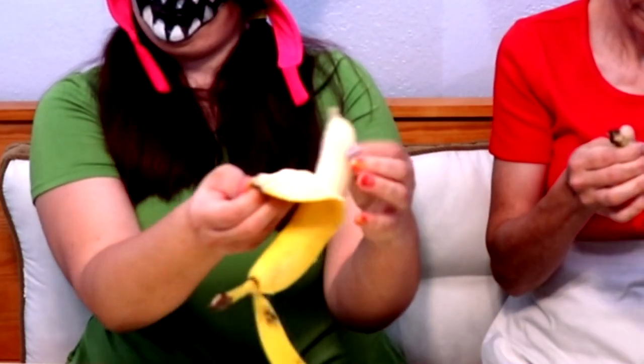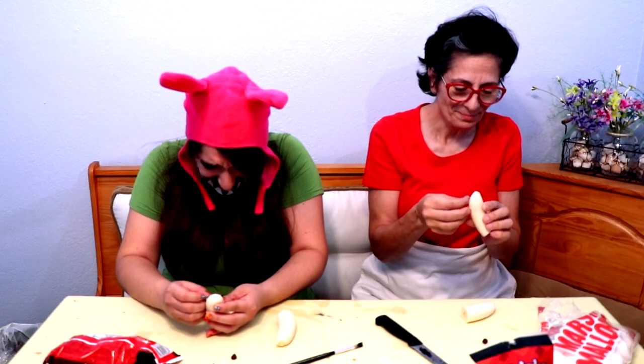The next thing we need to do is make the ghosts for the top of the cake. And yes, we're making it out of bananas. Two bananas, and we're gonna peel them. Then we're gonna halve the bananas so that we make four ghost bananas. Insert chocolate pieces for the eyes. Ta-da! We got ghost eyeballs!